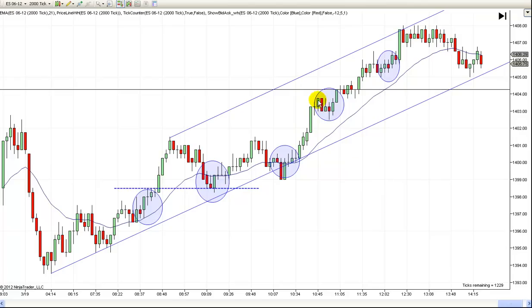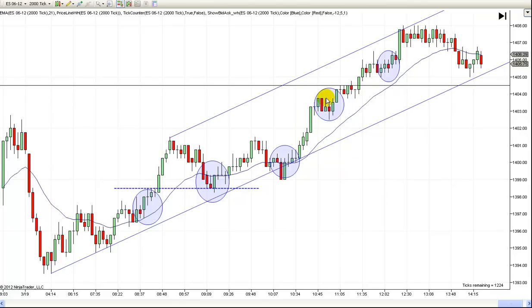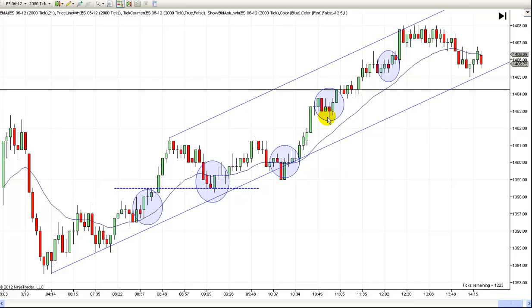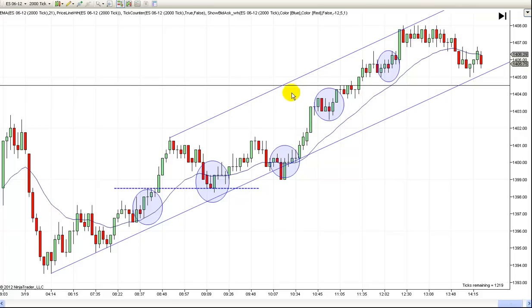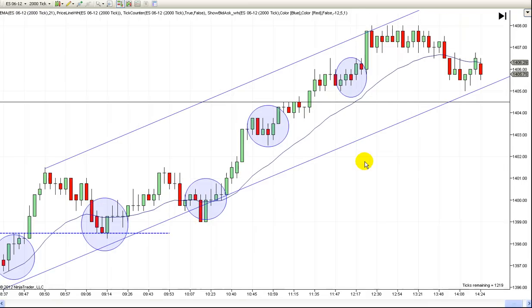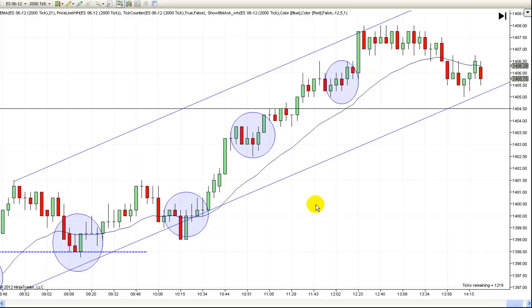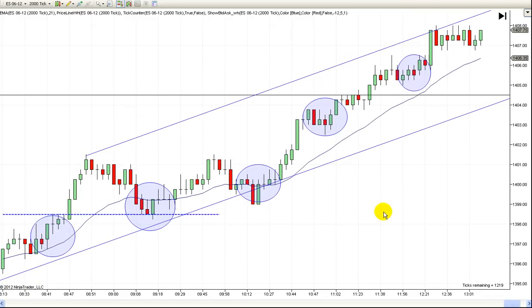But let me show you this. You got your new high here. There's a pullback, another move higher, and then another pullback. So there's a two-legged pullback. And it didn't quite get to the EMA, but the reason is we weren't done yet to the upside. And while this trade was a little harder to see, I promise you, if you went to a smaller chart, you would easily be able to see two legs back here.